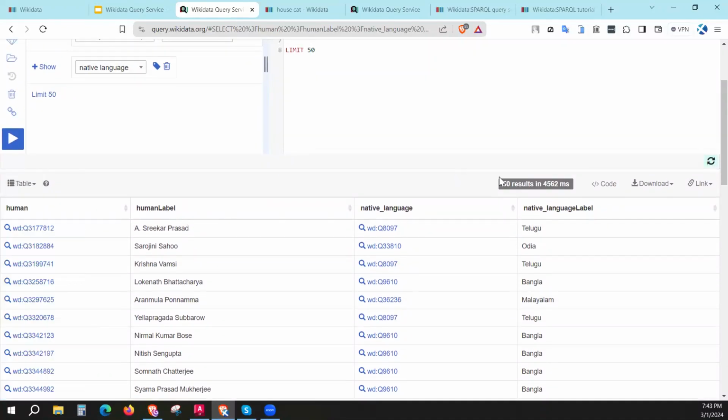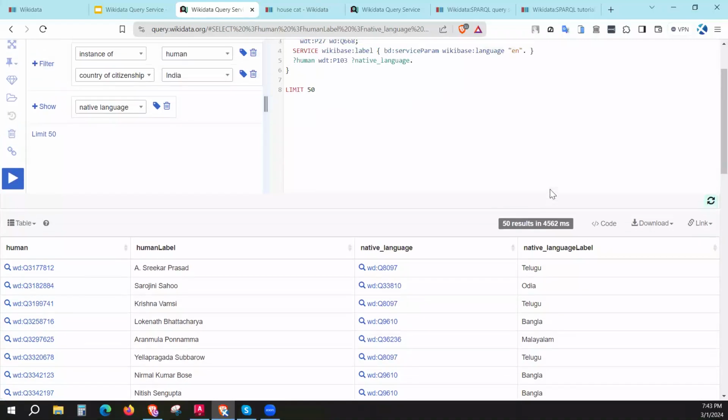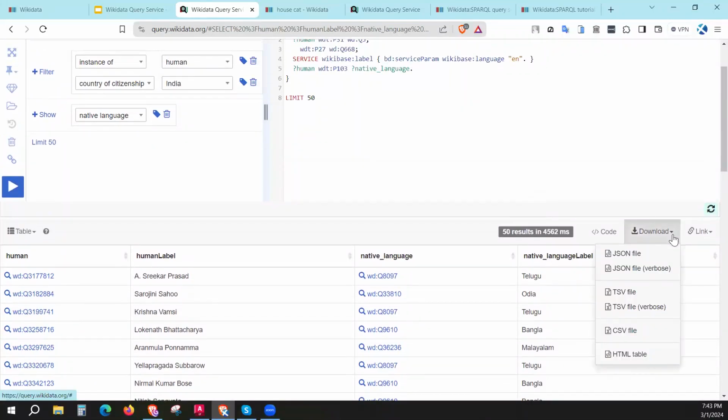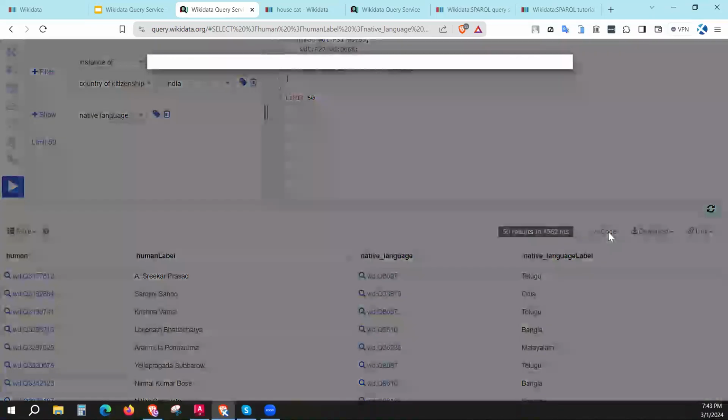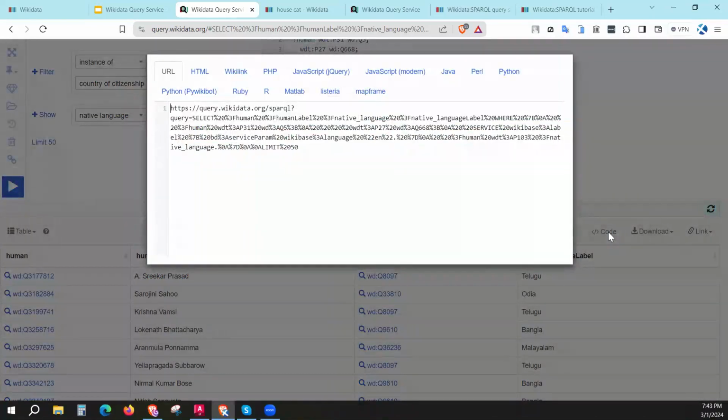You can also export this information if you want to download it in CSV format, or create an HTML table, or if it is for a project or a web page listing the information. You can also export a JSON file. Over here there is also an option called code.